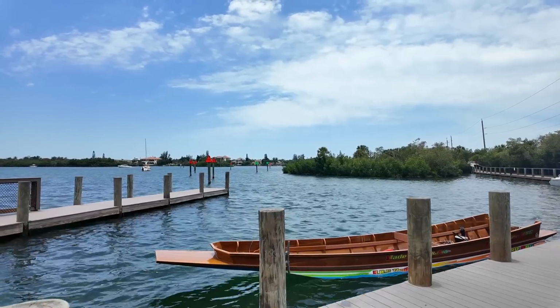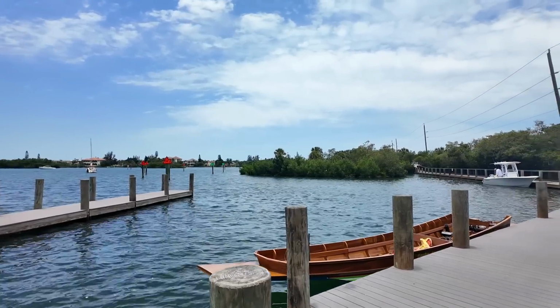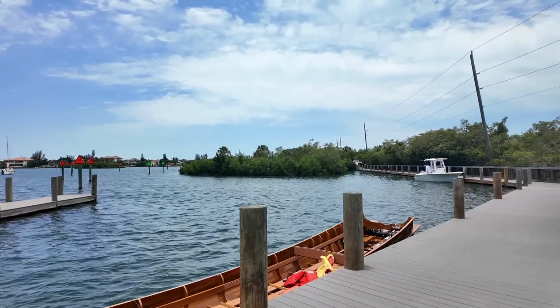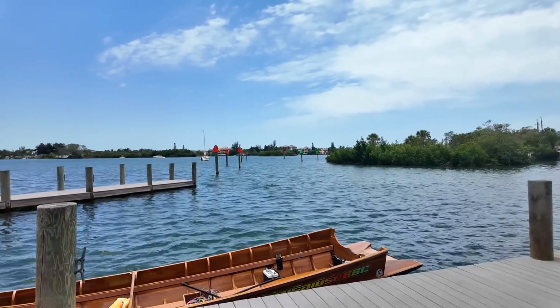Look at that, man. This is autopilot right here. Look at that. Let's just look at that, man. Would you just look at that? That could not have been better parking.